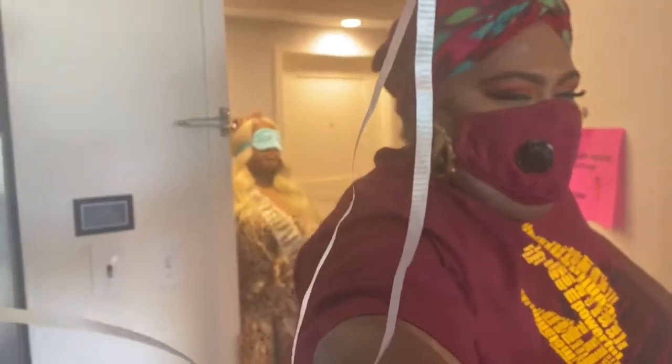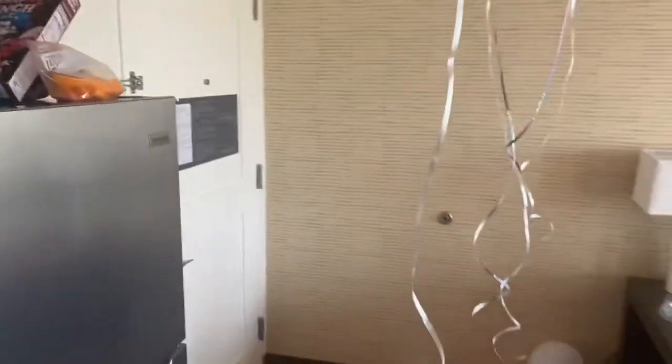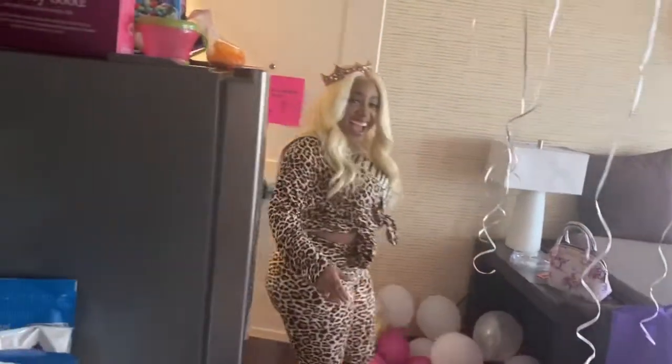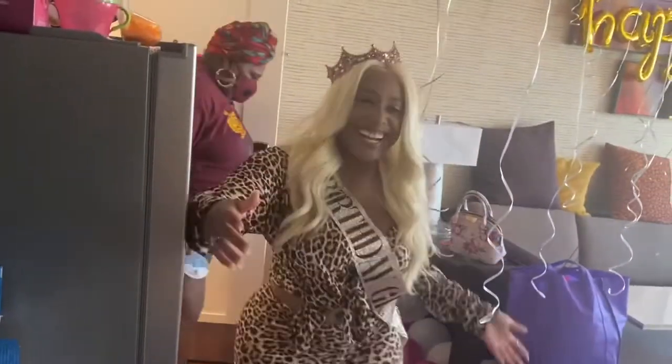Guys, when I tell you I was so freaking surprised, I'm currently dancing to music. If y'all see me in the back bopping, that's why I had to do a voiceover for this portion, because you know I ain't trying to get in no trouble for no copyright or whatever. But look how beautiful this hotel room is. I was so surprised. I'm so appreciative for my godmother and my god sister and my niecey. They always support me throughout all my endeavors. Like, they just really ride or die. I really could have cried, but I really didn't want to wear my makeup.